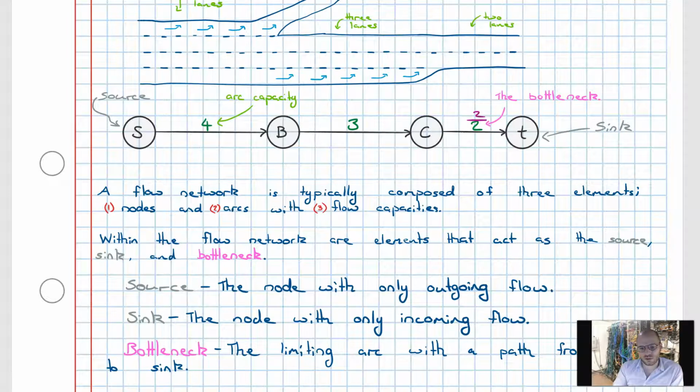I'm going to denote it like this. It's sort of like a fraction, but the bottom part is going to show how much capacity we have, and the top part is going to show the bottleneck of the actual path itself. Alright, so this is a nice simple example to dig our teeth into. But what about when the network itself that we're trying to model, or the system itself we're trying to model, is a bit more complicated than a linear network?